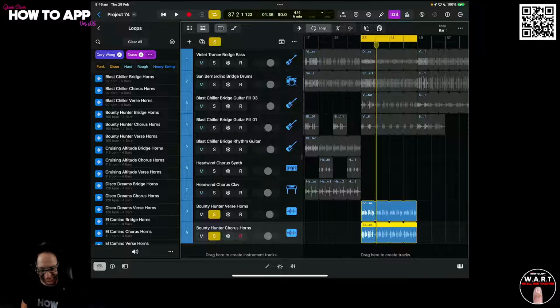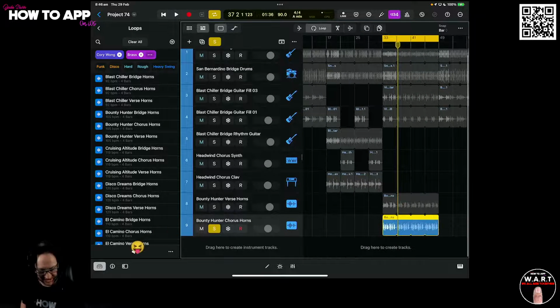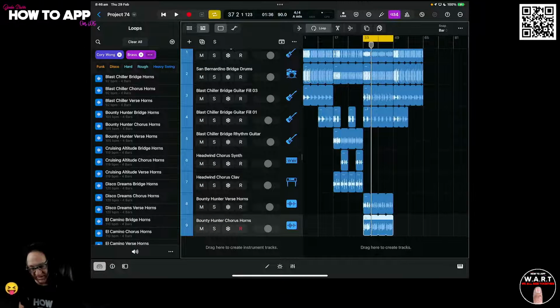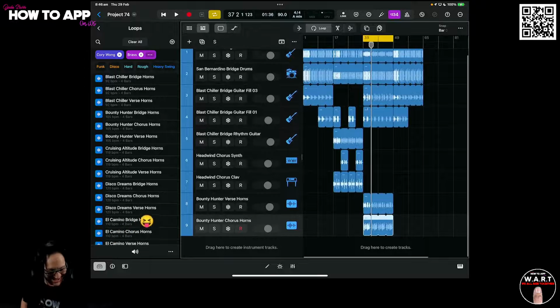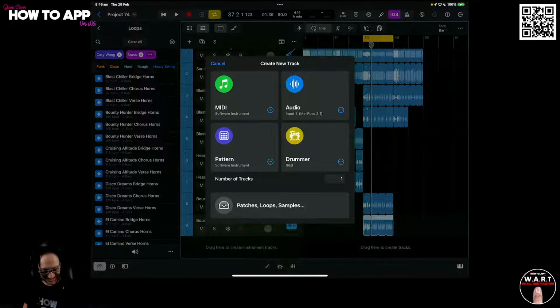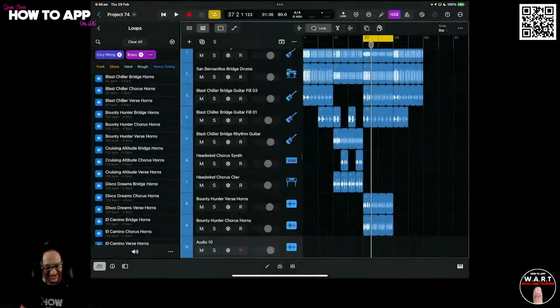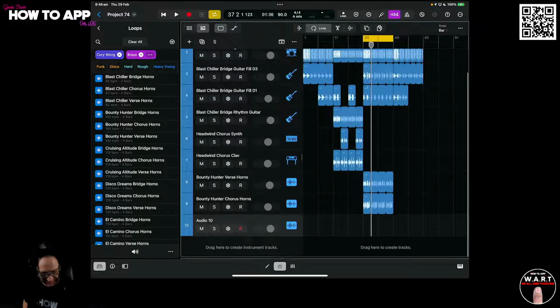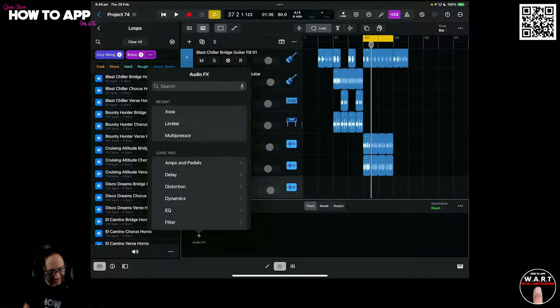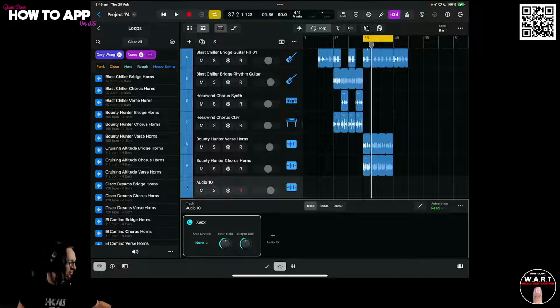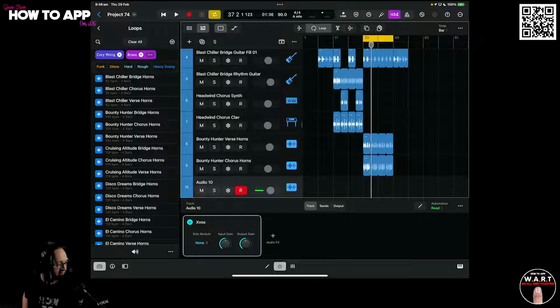All right, we need some vocals, don't we? All right, let's do it. This is our song. It's called Pete's Girl. Let's have an audio track. And man, there's some killer sounds in here, really killer sounds. So we're going to jump in this vocal track. Of course, you know what I'm going to add? I'm going to add Xvox because Xvox is wicked and it just makes your vocals sound so good. So we'll make sure we've got Xvox rocking.